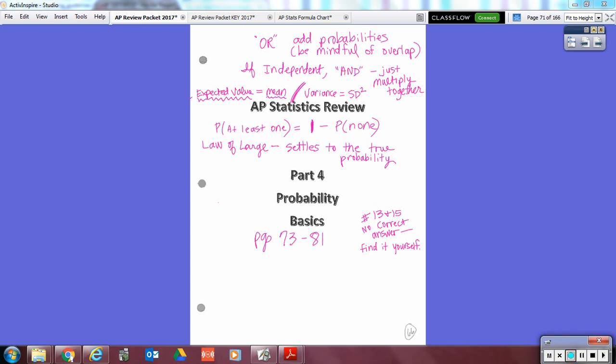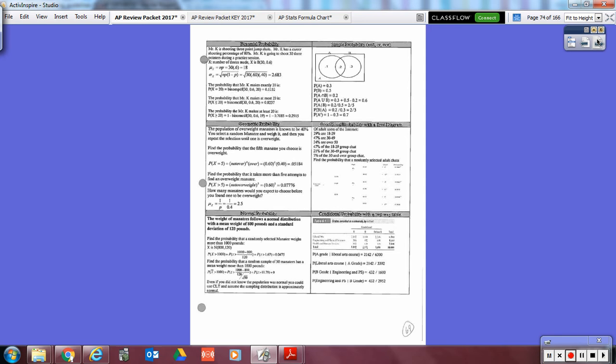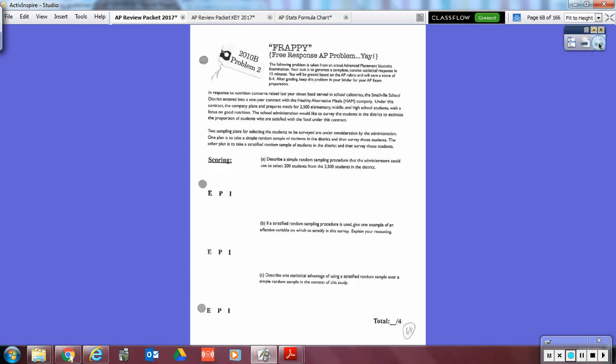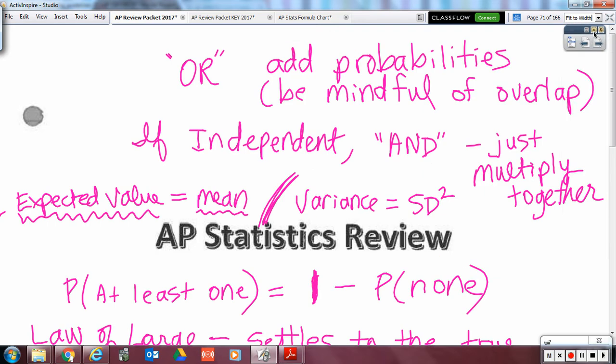So if you're going to miss tomorrow, I'm probably going to have some notes on part 5 tomorrow. But anyway, if you look at pages 67, 68, and 69, those for the most part have to do with the part 5 probability. Part 4 is even more basic than those. So let's just do some notes right here on this page in the front and then give you plenty of time to practice in class, and I'll walk around and make sure you're working, because the best way to do probability is to practice. All right, so here we go.